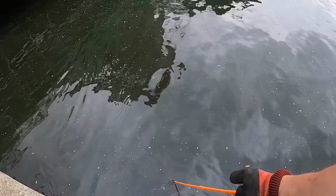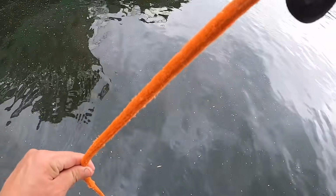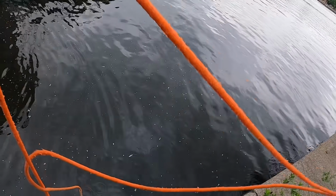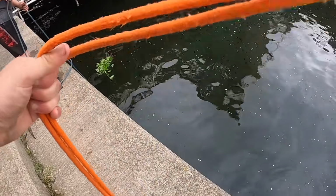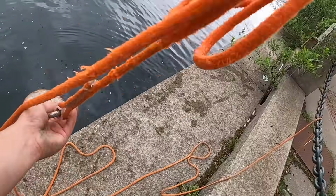So we're back on that thing. I'm gonna try to pull it this way. Maybe it's stuck on a rock. It feels like it's coming up. I'm lifting up. We got it. Haven't had one that easy in a while. Oh, it's a piece of pipe. Piece of rebar. And we got something else, a big brick that was stuck to it.